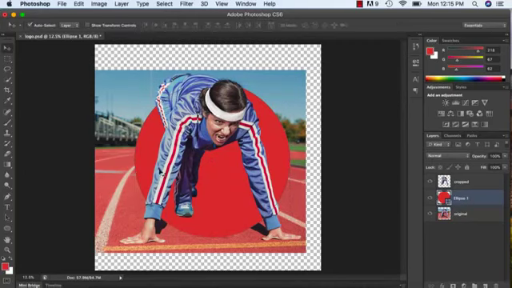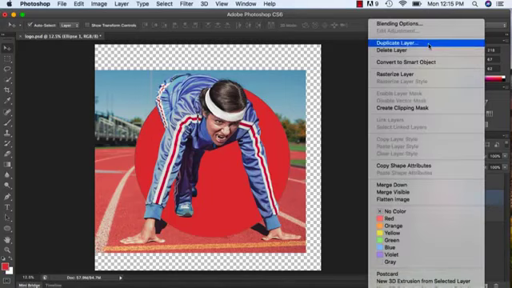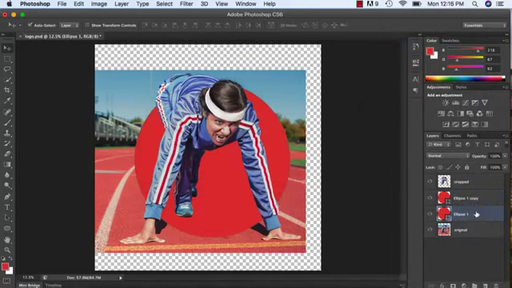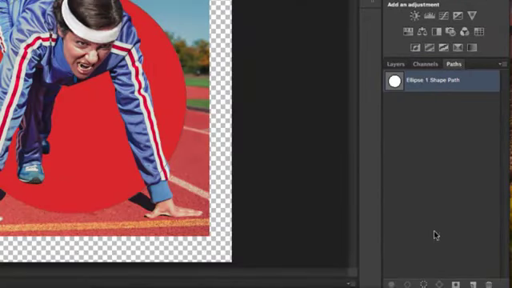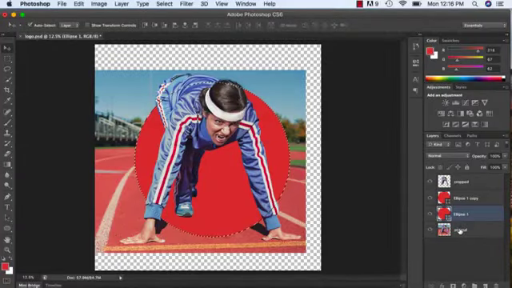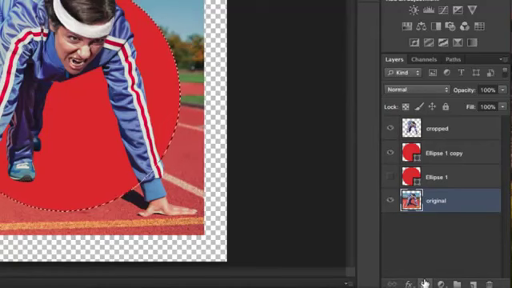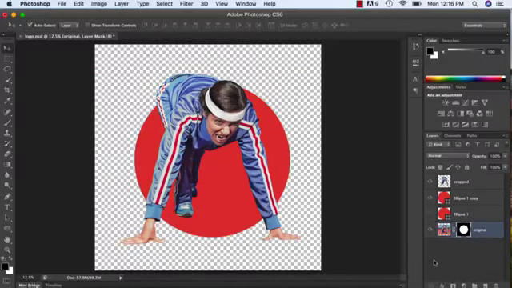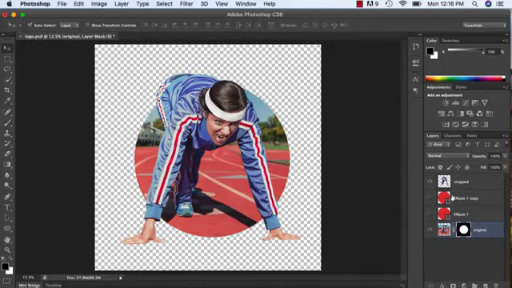What I also want to do is I want to use this circle as a mask. So I'm going to duplicate this layer. And that's going to come in for a different reason. But right now I have a path. If I go over to my paths, you will see that there is a path. If I hit my selection tool and then I go over to the bottom image here, I can click onto this third one over, which is a mask. If I click on it, it actually has erased everything else that wasn't in that selection. So if I turn off the circle, you can see that it masked out the rest of the background image. So I did want to keep part of the image itself.